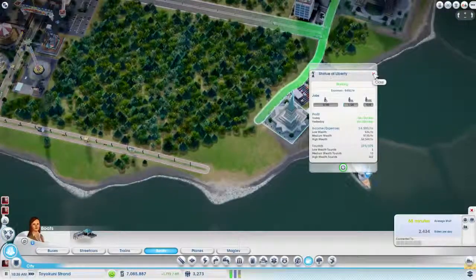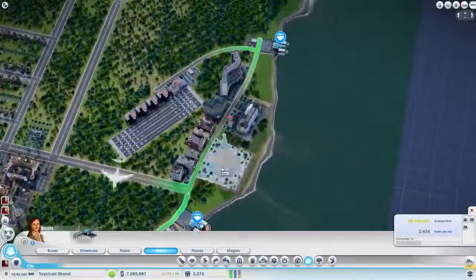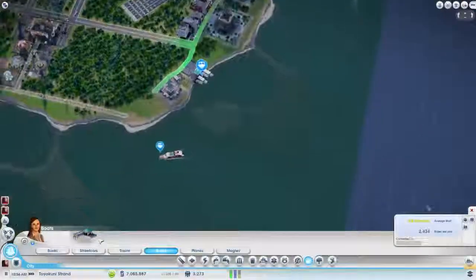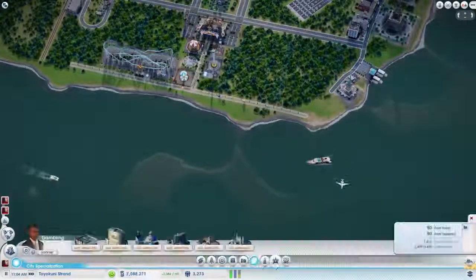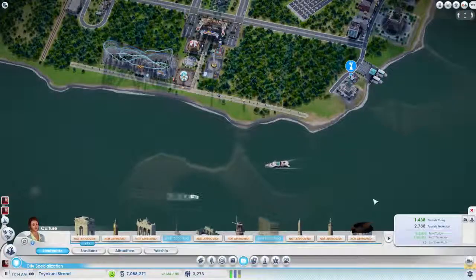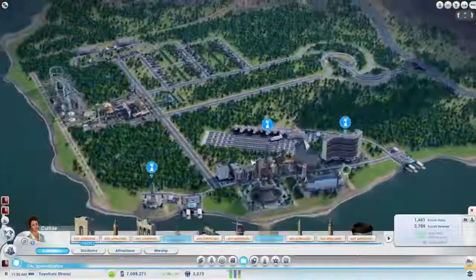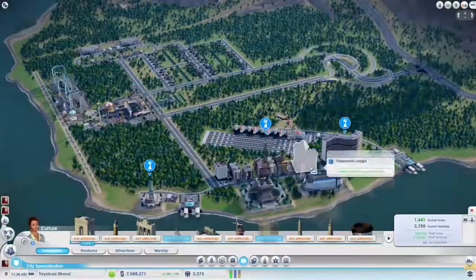So we got a lot of people here, and we're making money. I could actually just look at tourism. Yeah, 136,000 profit yesterday from tourists. Excellent.